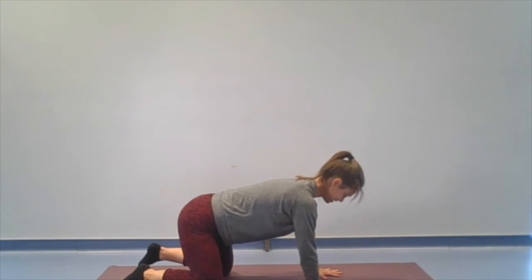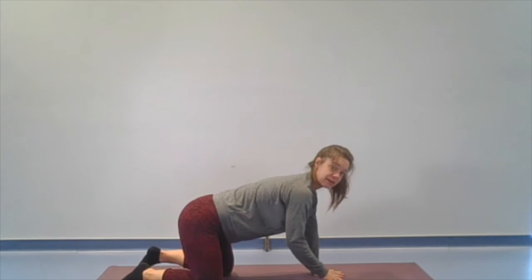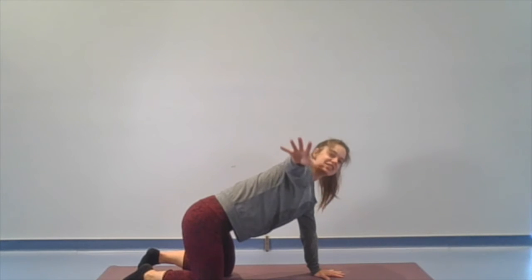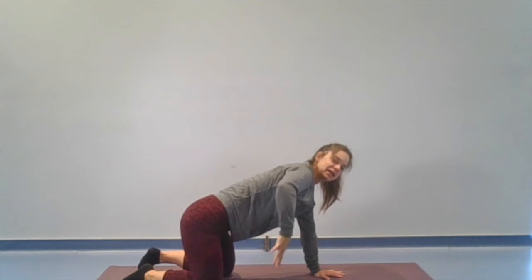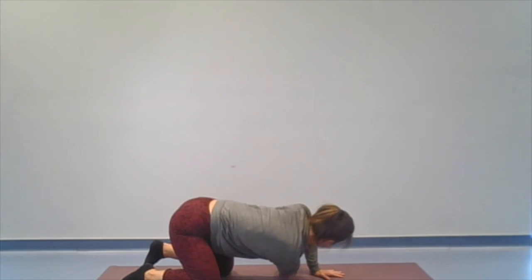So I'm pressing down through my left hand. I could be on a fist here. I'm going to hover the right fingertips and reach them out to the side. Let's reach the arm up. Now I'm going to bring it down and I'm sending it behind my left arm. I'm going to bend the left arm as I gently lower the right shoulder to the mat.